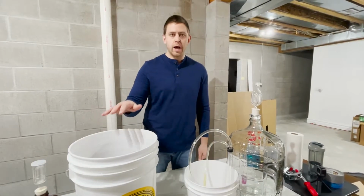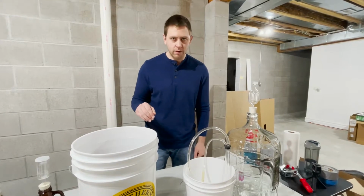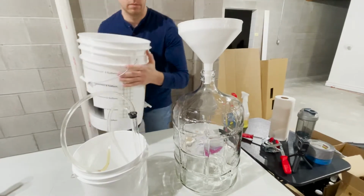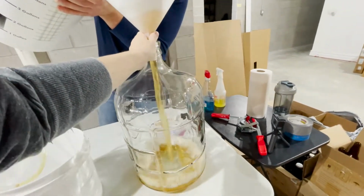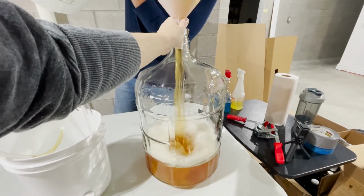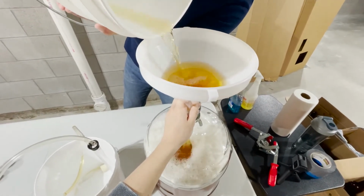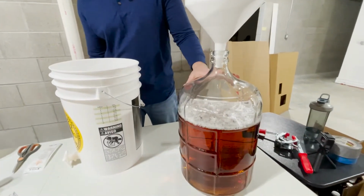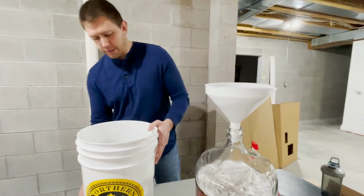Our Northern Spy apple juice has been diluted to a 1.050 specific gravity, so we're gonna go ahead and dump that into our 5 gallon carboy. As you may have guessed, we were 1 gallon short on our 5 gallon carboy, so we had to quickly make another gallon. So we're gonna go ahead and throw the rest in.